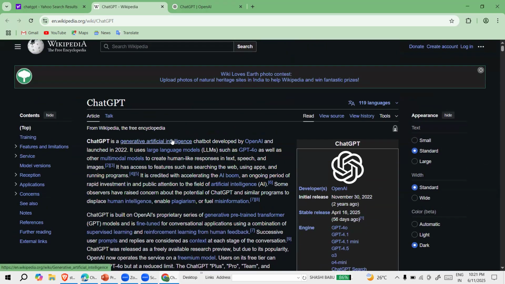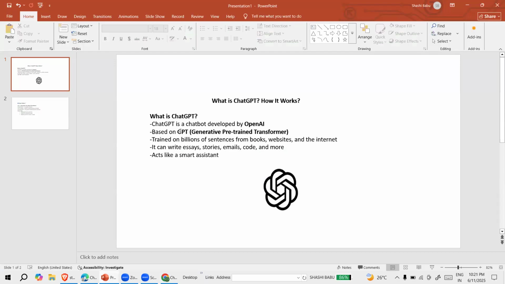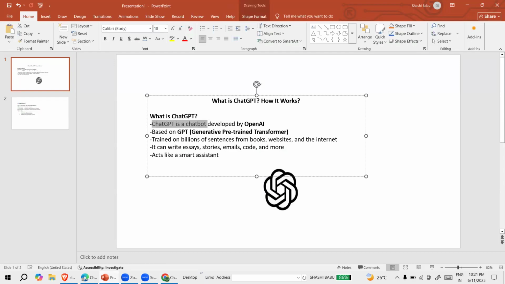So first of all, I need to visit my slide. This contains very important information. Basically, what is ChatGPT? ChatGPT is a chatbot developed by OpenAI. Basically, you know everything. What is a chatbot? A chatbot is basically a small tool that attaches with your devices and gets your answer as per your requirement. I think chatbots are common at this time, but ChatGPT is not a small chatbot. It is a very large chatbot. Basically, ChatGPT has a large data set. So in the race of AI, ChatGPT is number one.